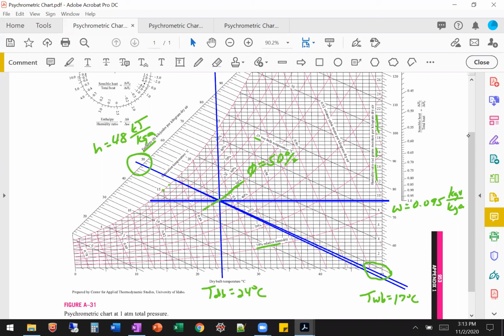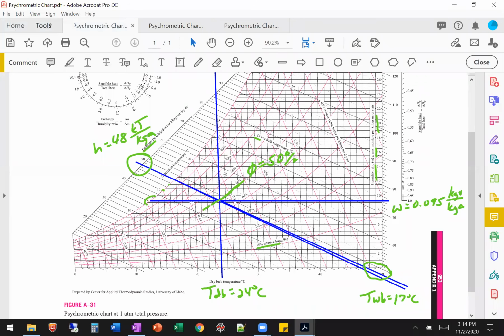Then we have dew point temperature. This is the only one that's not directly labeled on the chart. It's there, but it's not directly labeled. So we have to think about what dew point is: if we cool this moist air at the same partial pressure of the water vapor till it hits the dome, then it'll start condensing out, having the dew. So that's taking the same specific humidity and cooling it until it hits basically 100% relative humidity. So it's this point right here.